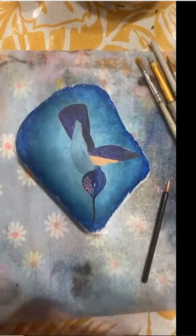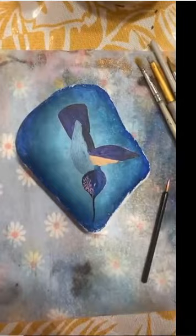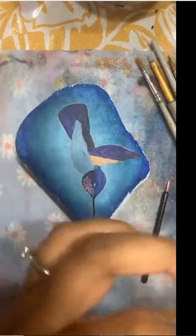Let me get my little dotting tool, if I can find one. Oh my god, it's stuck. Of course it's stuck. This is how I unclog my gouaches. I just kind of stab it a little bit, go in there with a little dotting tool. That's how I unclog all of my paints, actually. And ta-da! Comes out smooth like butter. So there's my purple that I'm going to be using.